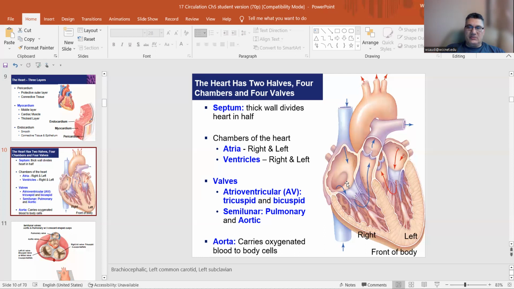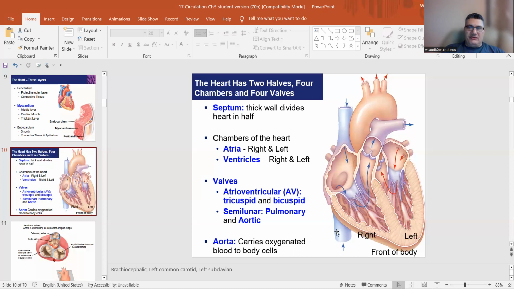Why do you call it tricuspid? Because it has three cusps. Leaflets, look, 1, 2, 3. Three cusps. It will go to the right ventricle. From the right ventricle, it will leave through this other valve. We have four valves to know. This valve right here is called the pulmonary valve. Why do you call it pulmonary valve? Because it goes to the pulmonary artery, and then it will go to the lung.